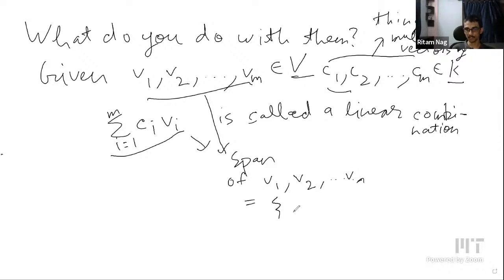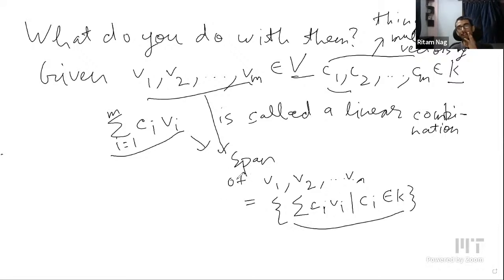V1 to Vm is the set of all linear combinations, where the coefficients are scalars. So the span is simply the set of all possible linear combinations. It turns out you can think of the span as being the smallest subspace of V generated by these vectors. A subspace of a vector space is what you think it is: another vector space over the same field with the same scaling and addition. It's also a subset of V, and the key point is it's closed under addition and scaling.